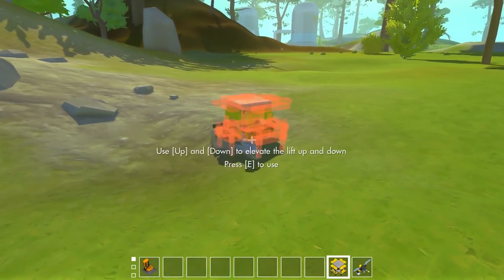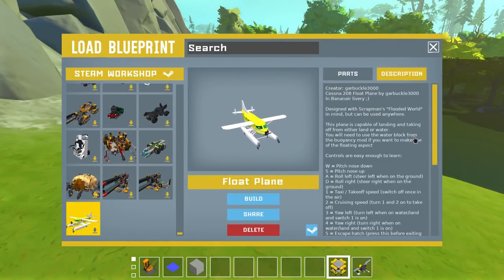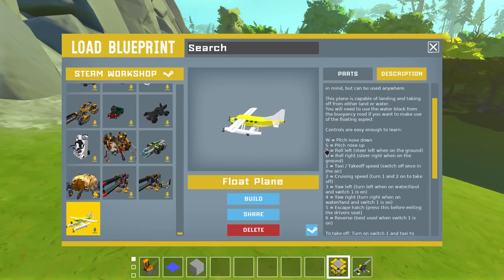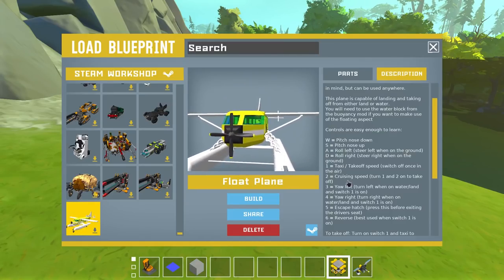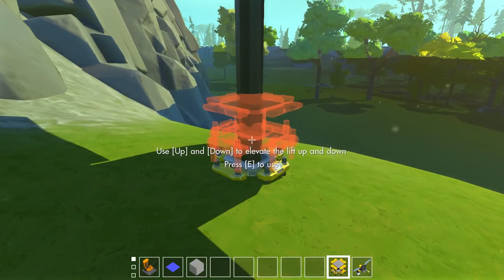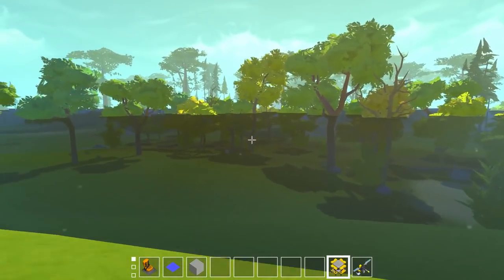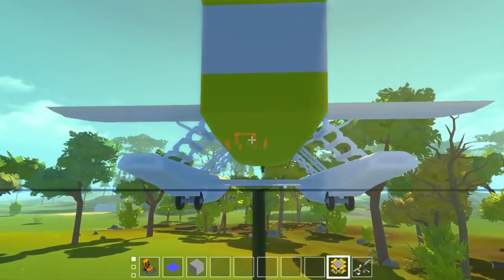All right, it's probably time we move on to the next creation here. All right, so we have the Cessna 208 float plane. Okay, it looks like it's WASD. Curious how this is going to work. I'm assuming it's using the WASD mod, or maybe it's hooked up a different way. You've got cruising speed, takeoff speed, okay. Escape hatch. That looks pretty, I wouldn't say simple, but I think I can handle this. I'm not the best at flying, so I'm assuming we can just go... Hold on, let's find a spot here. Okay, let's put this up.